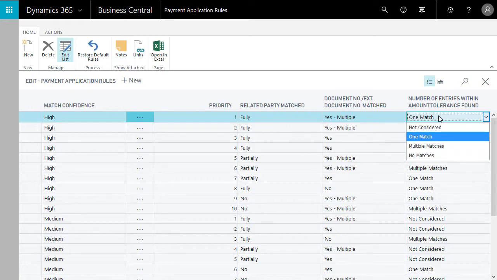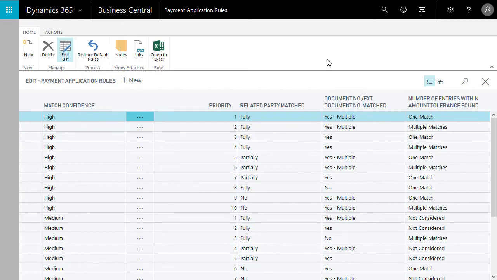Also, that is something that can be very important. Now, as you see, we can change this. We can modify the payment application rules. So if you think that some of these rules have to be modified, you want to set, for example, other options in one of these fields, that's something that you can perfectly do. However, I would advise to try to start with the standard payment application rules, because they're set up in a very good way. And only when you see that some rules might not work in your situation, it could be interesting to go and modify them.